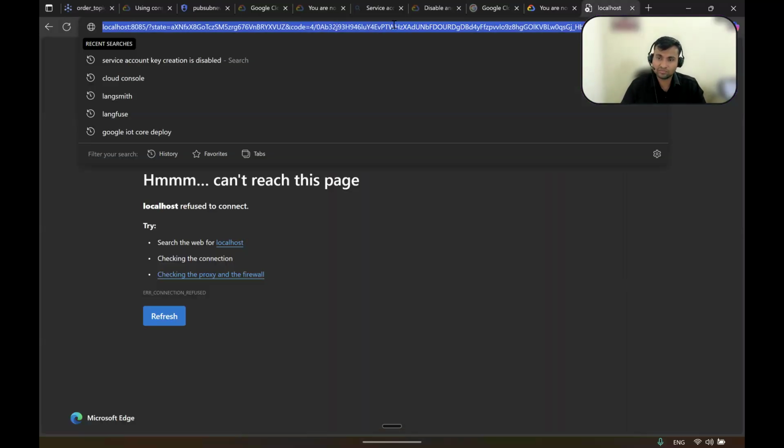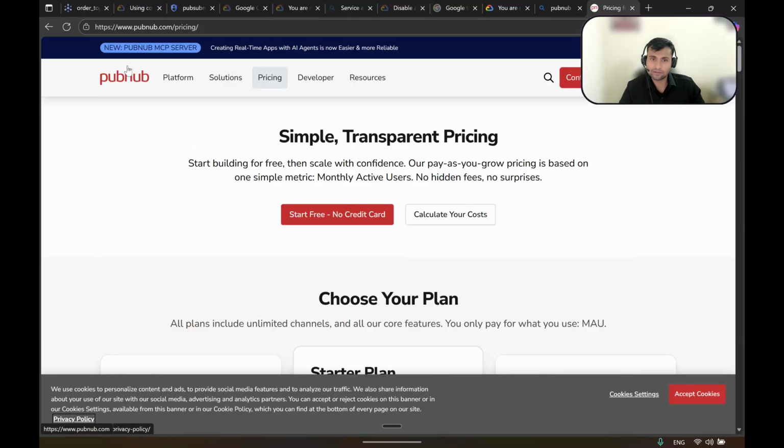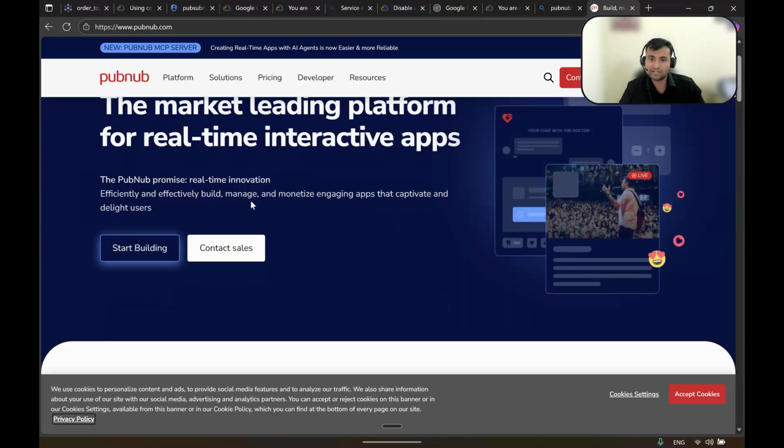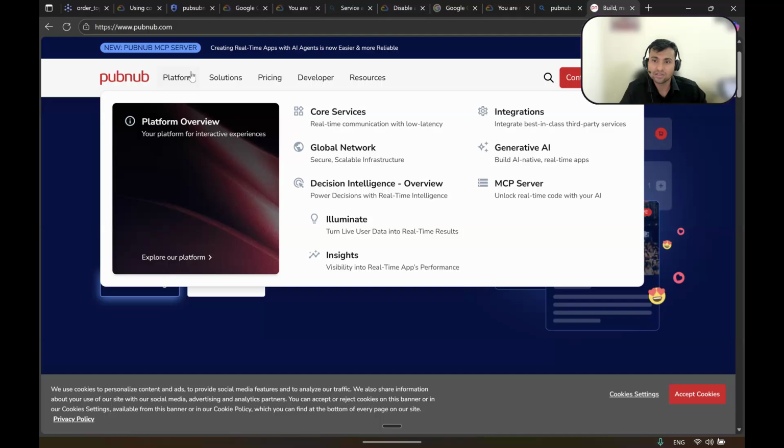Now there is one other service which I have taught previously, but since this is very expensive, if you go to the pricing, this is basically PubNub. It is the market-leading platform for real-time interactive apps, and they've created their own optimization, just like how Google Cloud has created an optimization of MQTT. They have created a wrapper on top of MQTT, or even made some algorithmic optimizations on their MQTT protocol and their content delivery network, so that things get delivered faster. And who knows, possibly they might be using the same thing which we just now tried out under the hood.